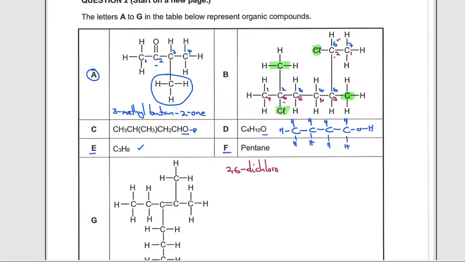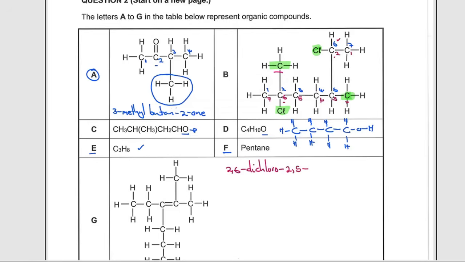Then after saying chloro, I'm going to proceed to my methyls. So I'm going to say dash. Then on carbon number 2, I also have another methyl. Therefore, I'm going to say 2, then comma, and then on carbon number 5 I also have another methyl. So I'm saying 2,5.